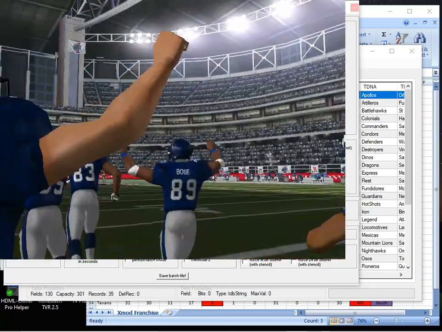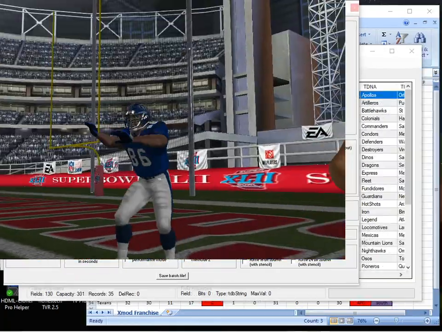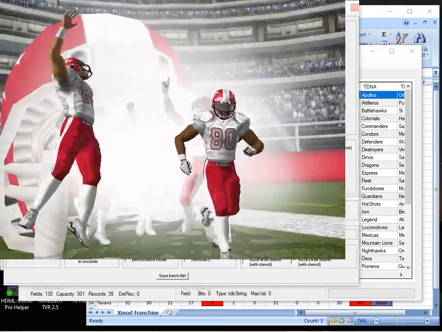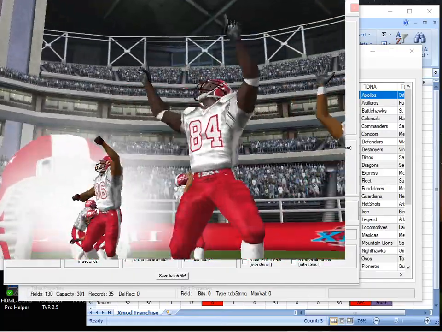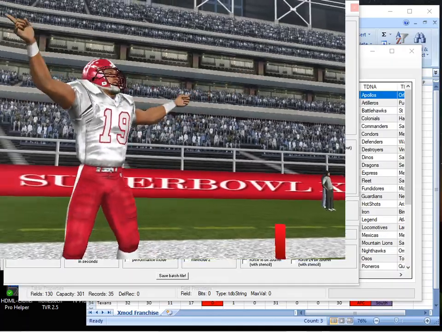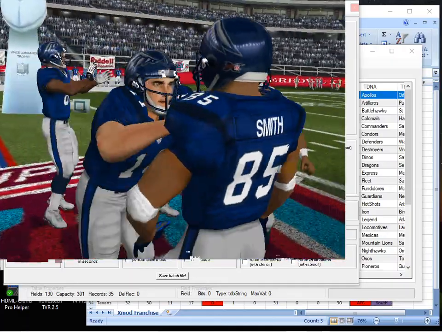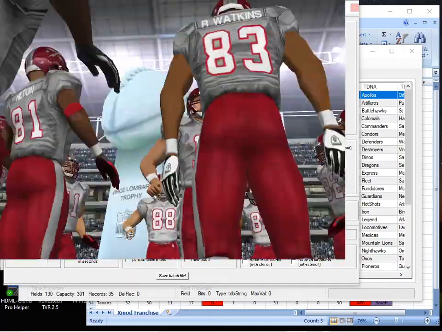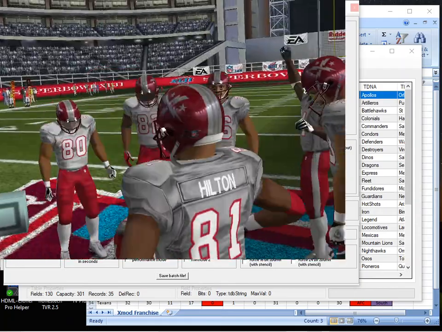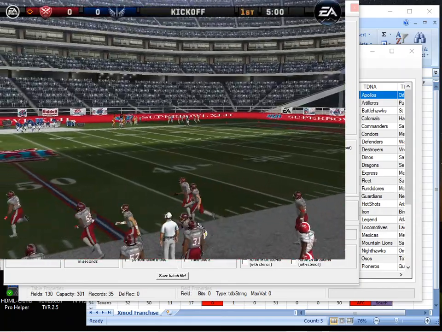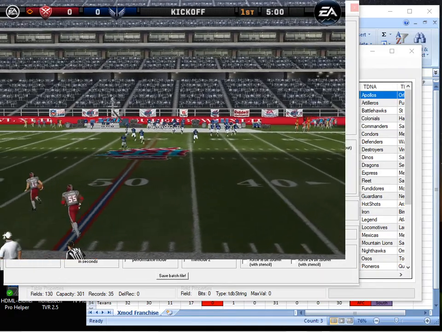Super Bowl is only minutes away, and here they come out onto the field. I always say that last year's champion is still the champ until someone else wins the title. And that's exactly what's going to happen here tonight. Both teams have taken the field, and we're ready for tonight's kickoff.